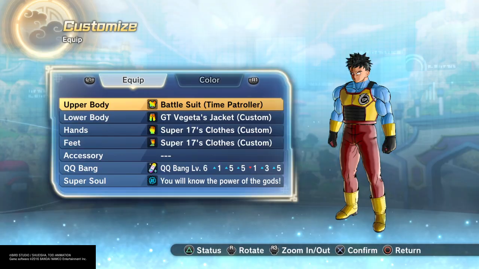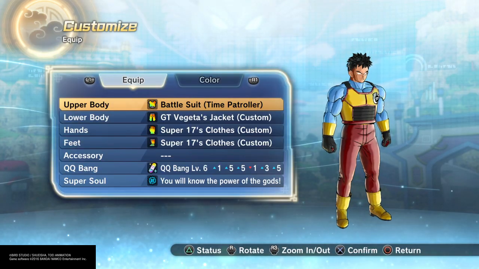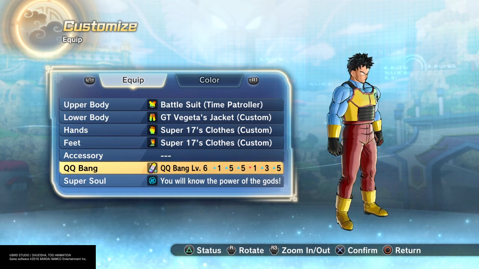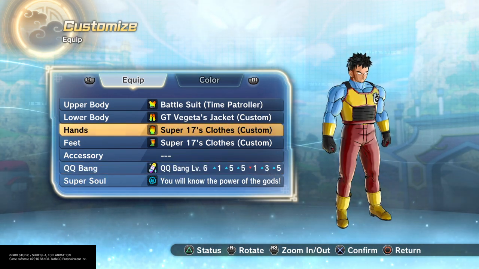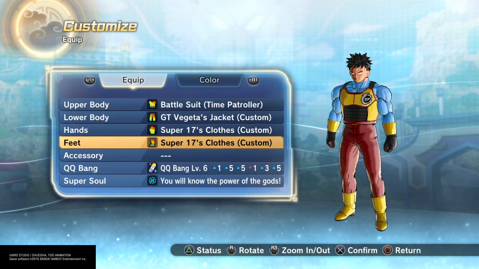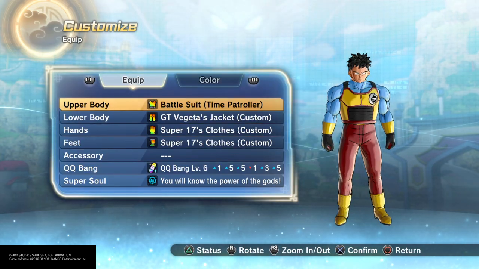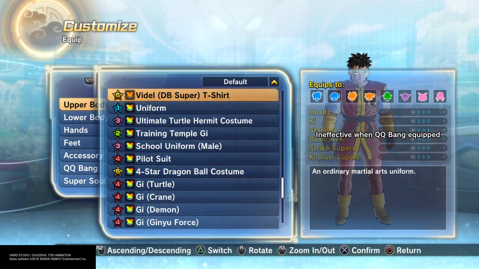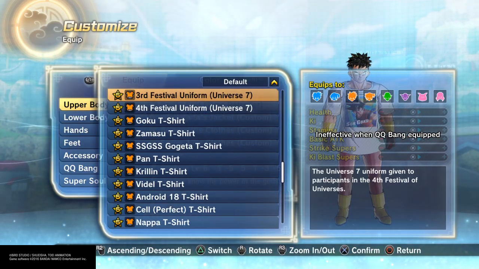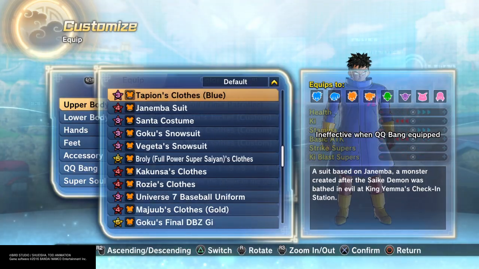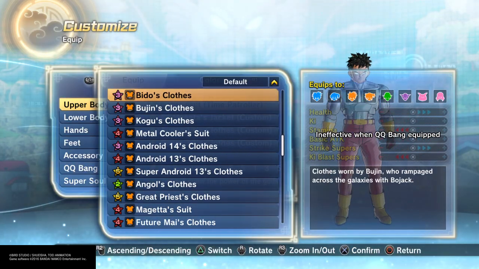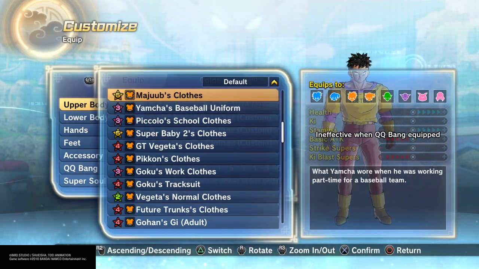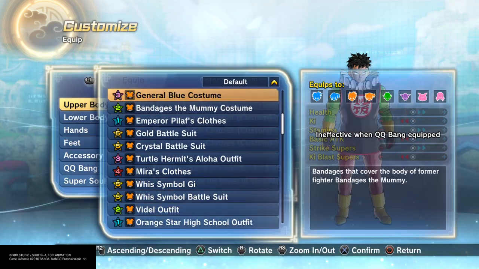Now, what if, for example, you wanted to make it look like you had a sleeveless version of this patroller suit? I'm hopping all over the place, but I want to show you what I'm talking about exactly. So don't worry, we'll get to the point.